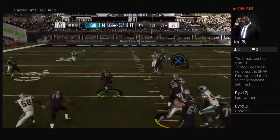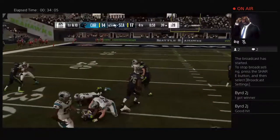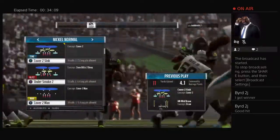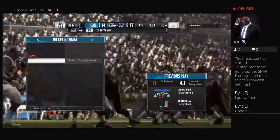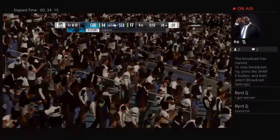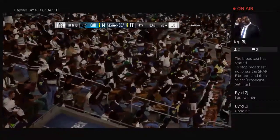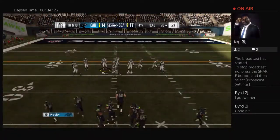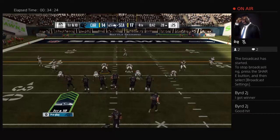They'll run it now out of the gun. And he's going to get this inside the 30. Give him 11 yards that time and a new set of downs. What makes a draw play like that successful? Well, we did see where he made the first wave miss, and that was a big part of it. But a lot of it is just being actors back there, making the defense think it's going to be a pass.